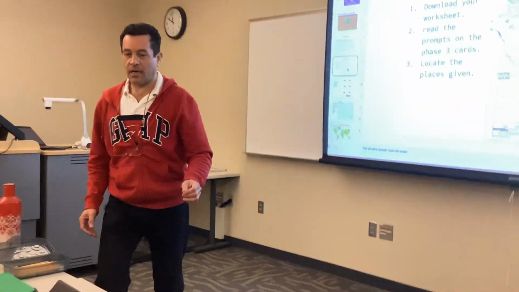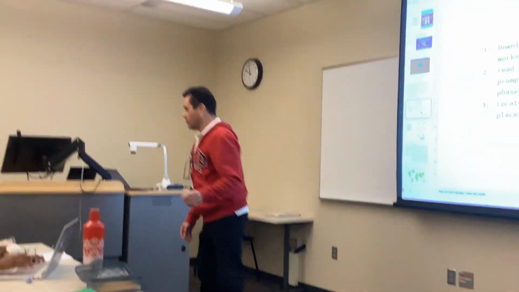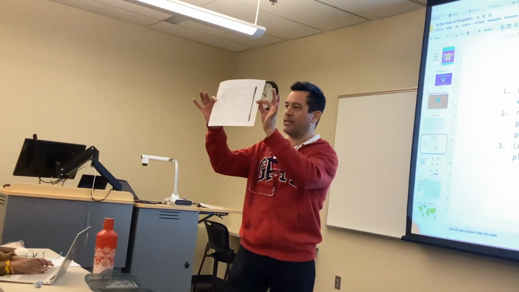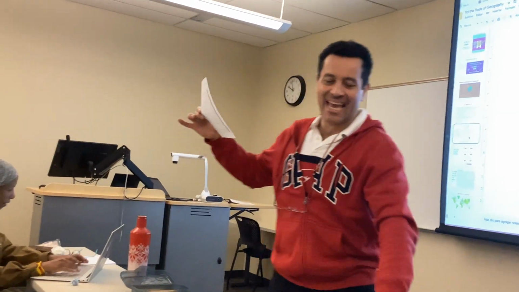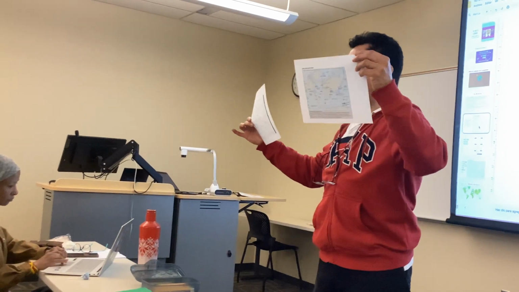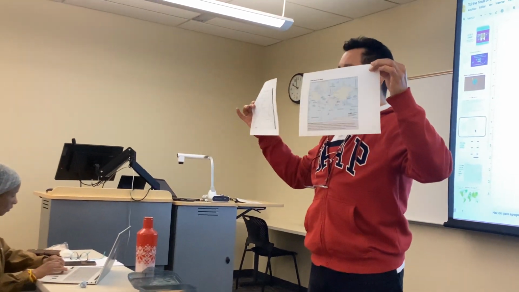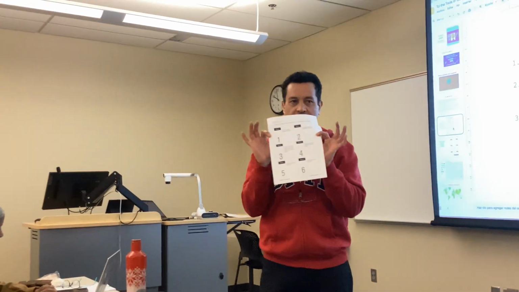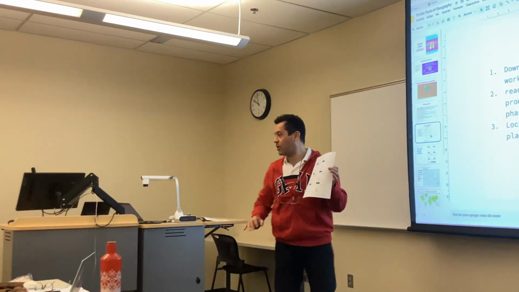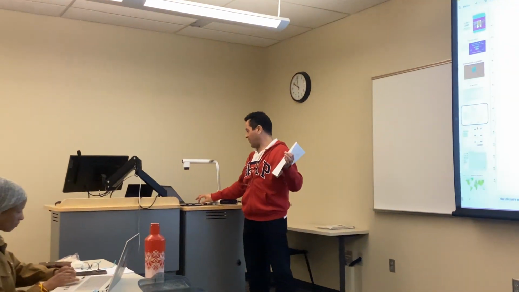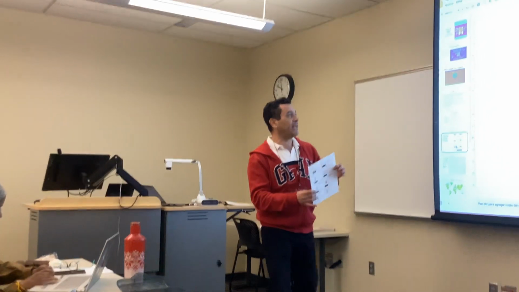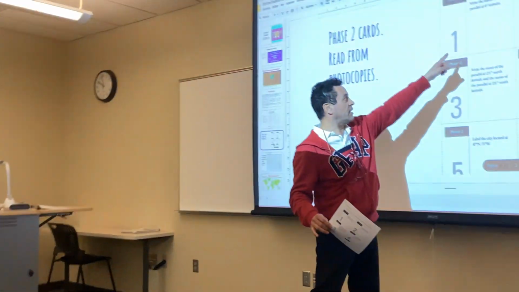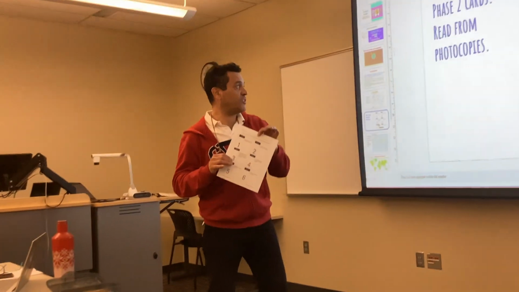Good. So please, on the sheet of paper I provided you with, it's this white one, right? This is the sheet of paper, and this is the answer key. This is what we have in our textbook. What we're going to do right now is look at the instructions on the cards, and we're going to do the first 3 together. The idea is that we need to find the locations that are given on the cards.